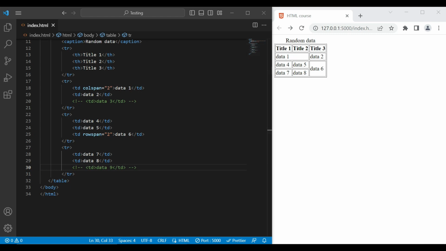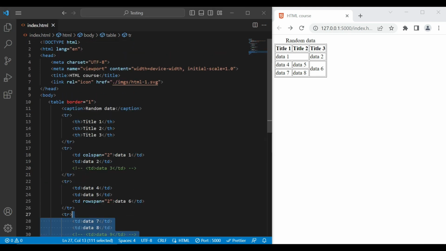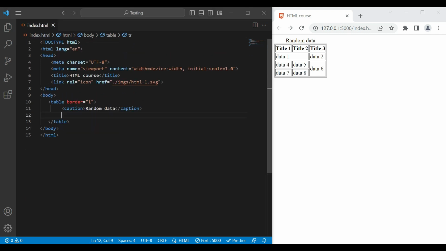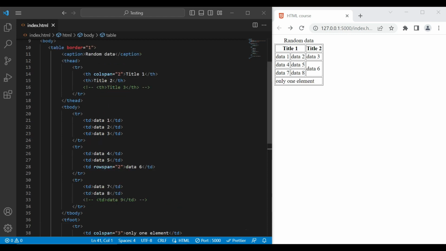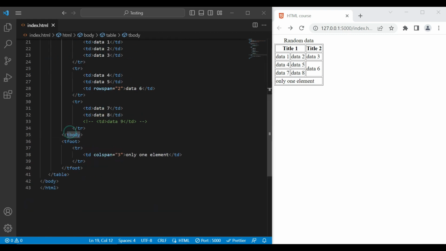Right, finally let me introduce you to 3 more elements: table head, table body, and table foot. So let me just remove everything, paste, and there you go. Okay, table head, table body, and table foot. Those elements can be used in conjunction with each other to specify each part of a table.